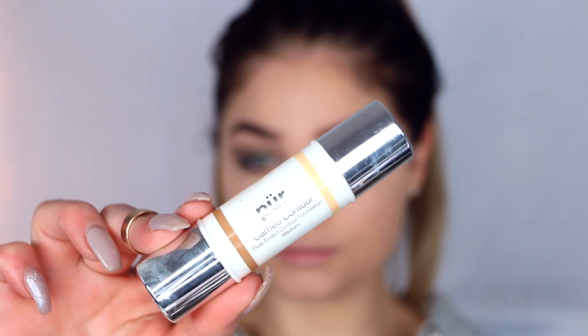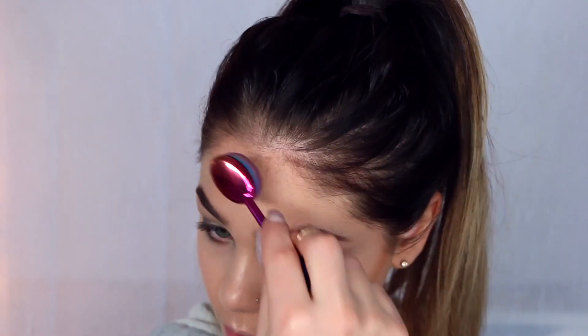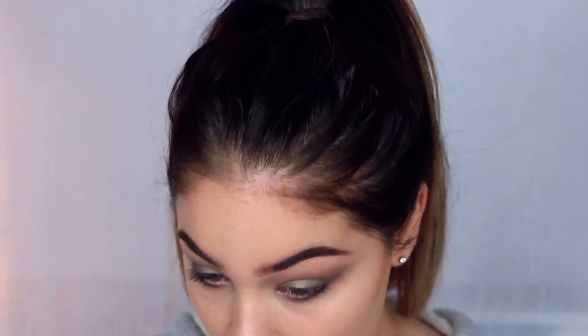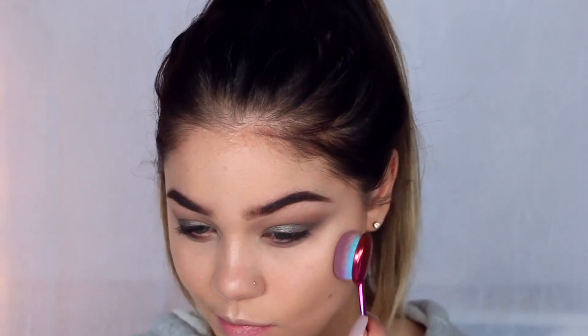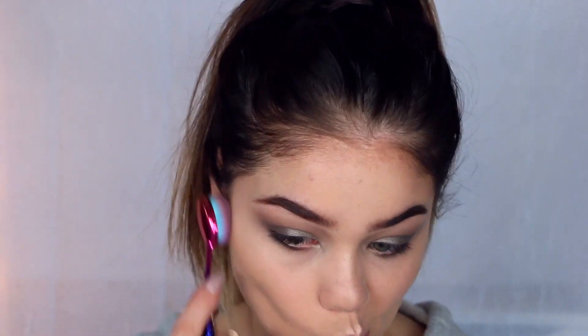For some color back into the skin, I'm taking Pure Cameo contour — it's not new on the market but it's new for me, using it for the first time. I'm going to use that bronzing shade right in my normal contour area as well as my temples, forehead, down the bridge of my nose just a little bit on the sides, and my jawline. I do like the consistency of it, and then I'll blend it out.